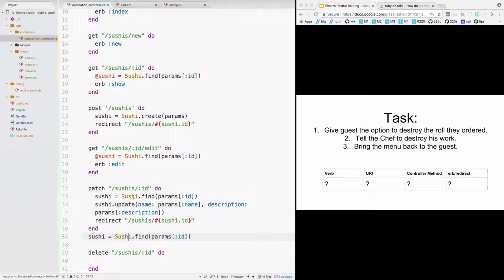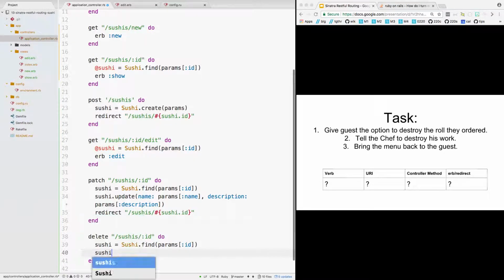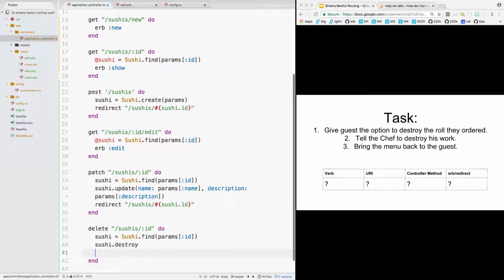We have to find it. Okay. There it is. Now what? How do we do that? So Active Record provides us with a method to destroy something. What is it? I think you can use delete or you can use destroy. There's a subtle difference. Delete works, destroy works. There's a subtle difference in them and in the return value. I don't remember off the top of my head, but I'm just going to use destroy for now.